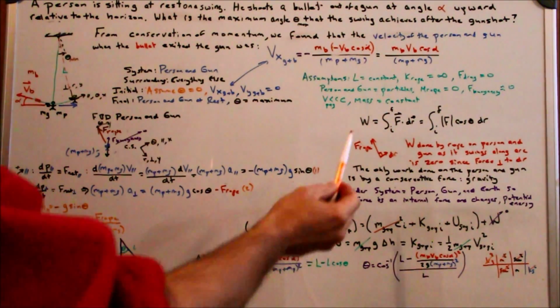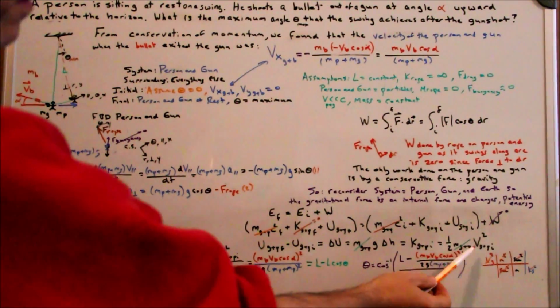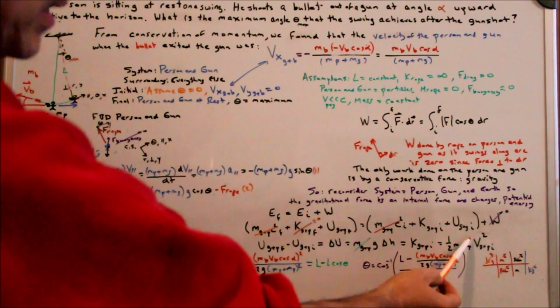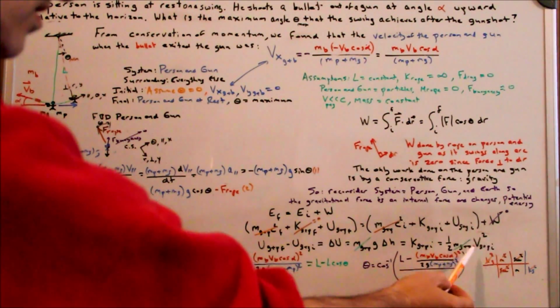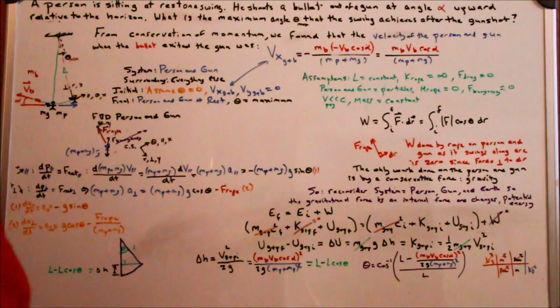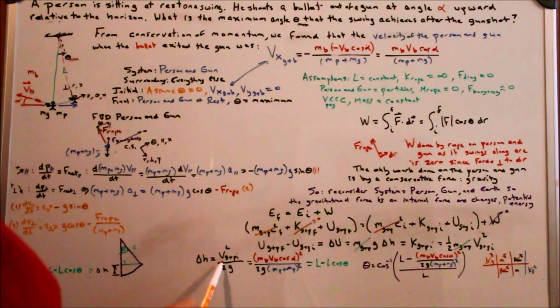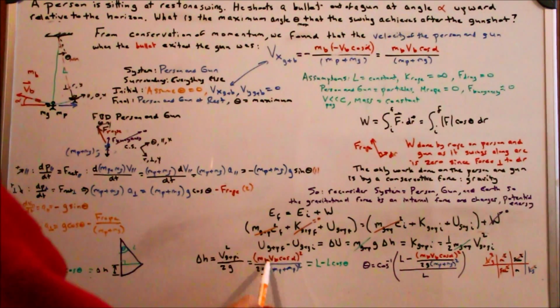For the initial kinetic energy, we're going to assume the velocity is much less than c. So that's 1/2 this combined mass times the velocity initial squared. So I can substitute for all those terms. This is mgh. I know what that is. Okay, so I get the change in the height. Just doing the algebra, I can get this equation right here for the change in the height, which is the velocity initial squared over 2g.